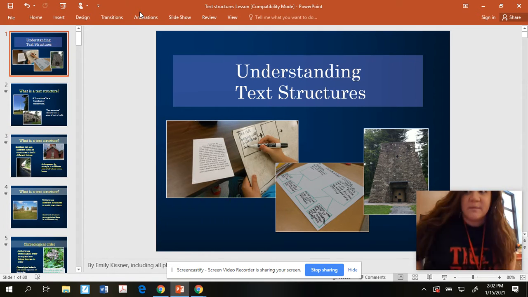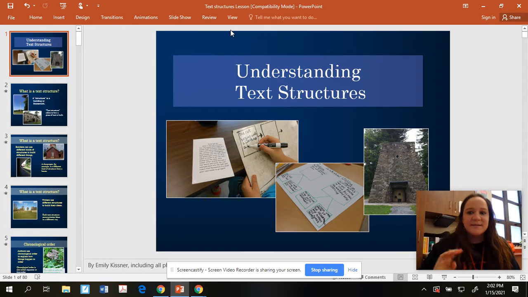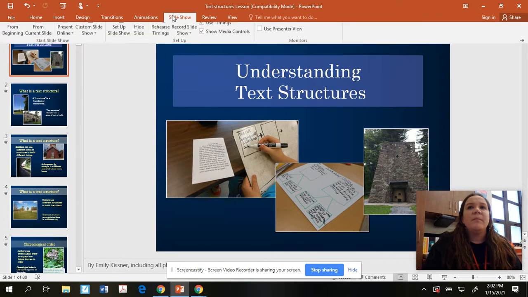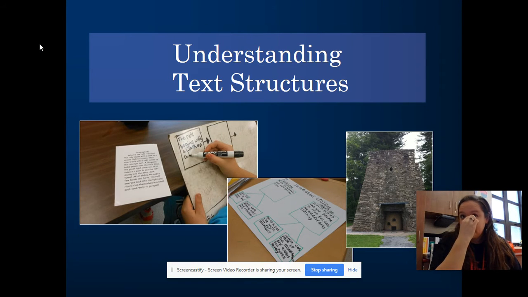So, what I wanted to do was go ahead and do the lessons that I'd already planned on doing in class. It'll just be more you listening, and then we'll interact together with some of the work that we're doing. So again, we started talking about text structures, and hopefully you can see the screen pretty well. And we started with compare and contrast.